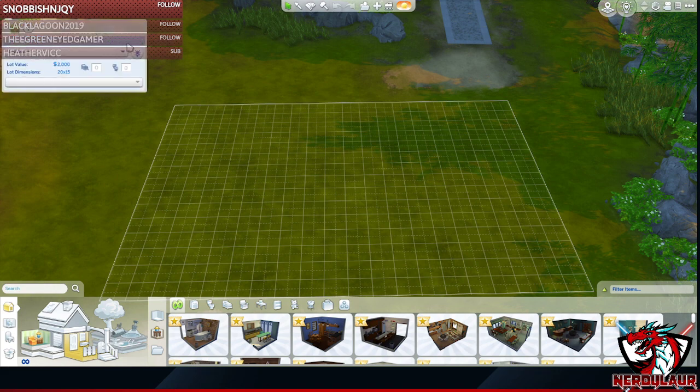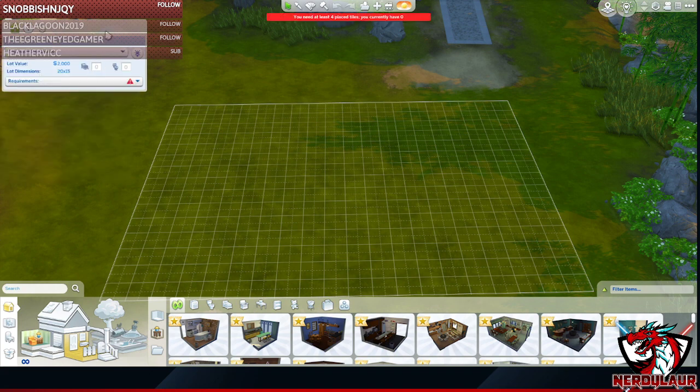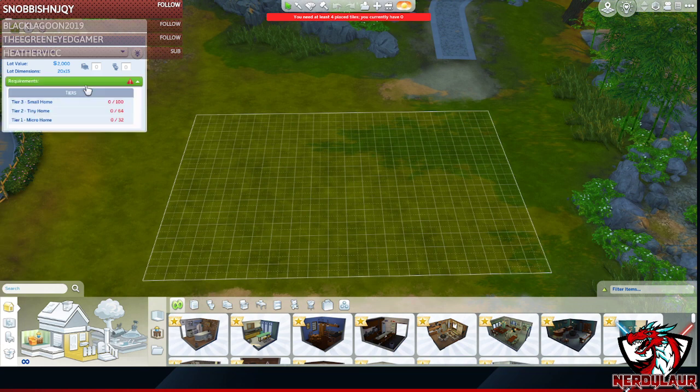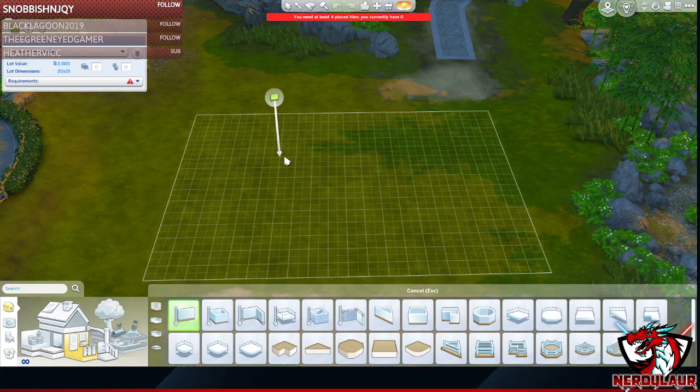So before we can continue with that, let's go ahead and change this to a tiny home residential. So we need 4 place tiles. You can have a micro home, a tiny home, or a small home. I think we're gonna do a tiny home. So we need walls. So we're gonna put down walls.